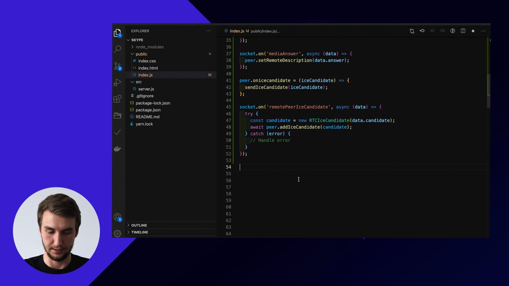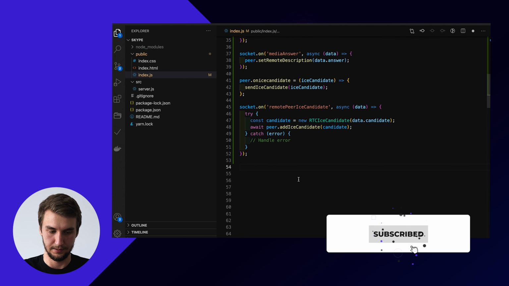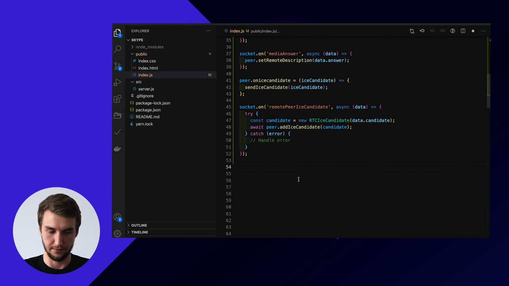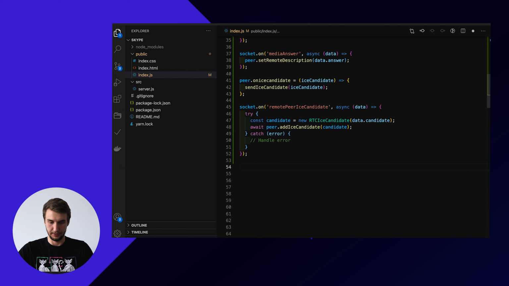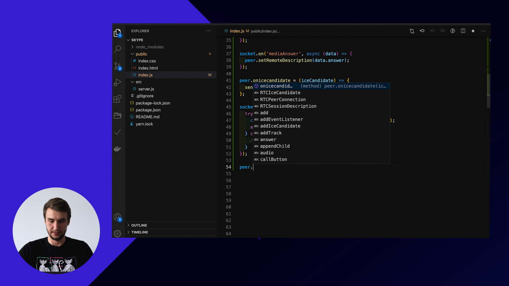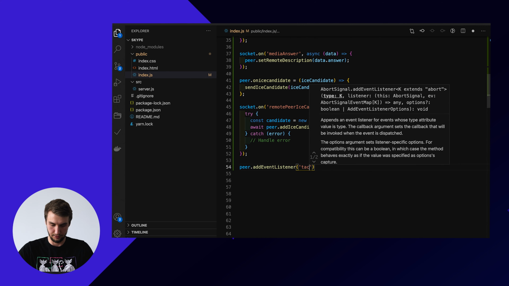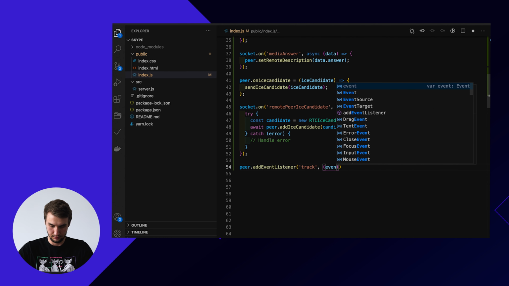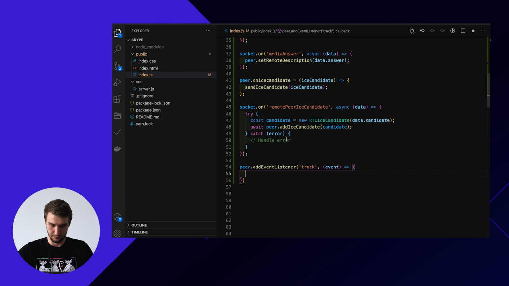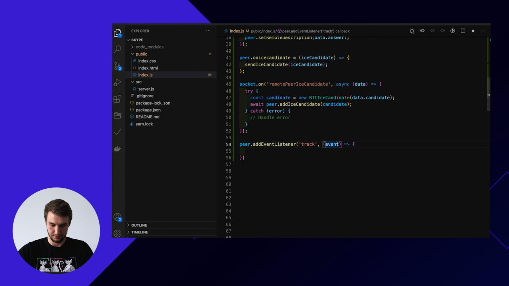And the last thing that we have to do is to attach the media stream that is sent over through the peer-to-peer communication. At this point, the only thing that we still have to do is to attach the stream that is sent over the peer-to-peer communication. And once our browser receives the media stream, an event will be invoked, and it is called track. So we'll basically receive the stream through this event.